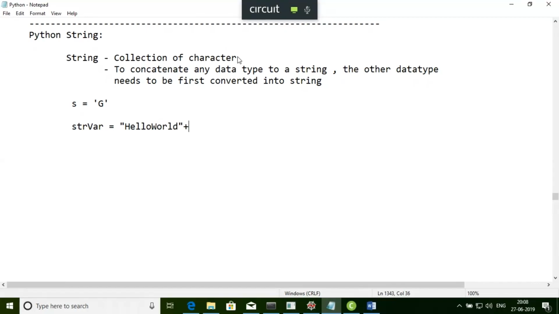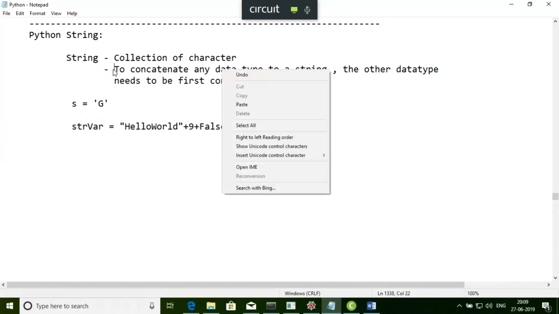I'm going to add one integer plus, and I want to add one Boolean variable, which is false. If you write it in Java, no issues, it will work fine. But the same statement, if you write in Python, it will not work. Why?